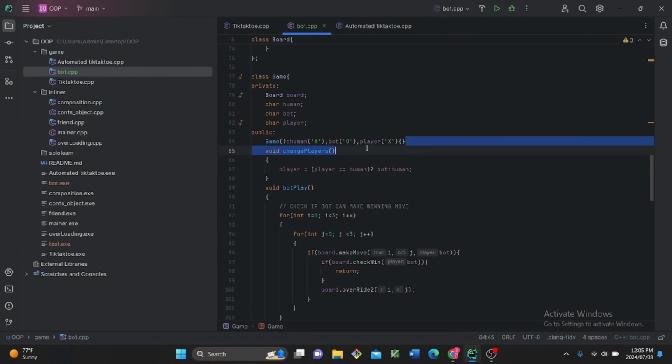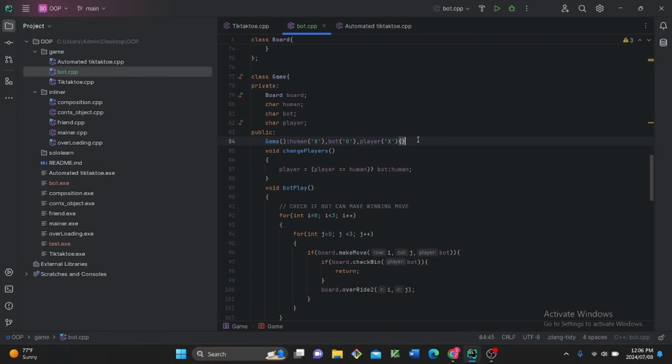So here, I didn't get time to write that choose player function, but I can just write it. Basically, what it means is that the human is going to be the first to play the game, and their character is just capital X, and then the bot will use O. But I can change that, and even who is playing first.